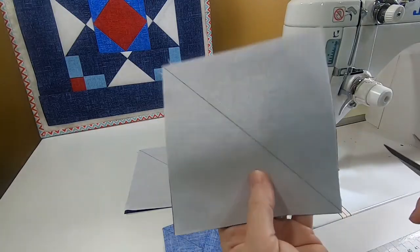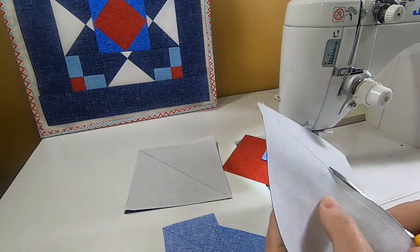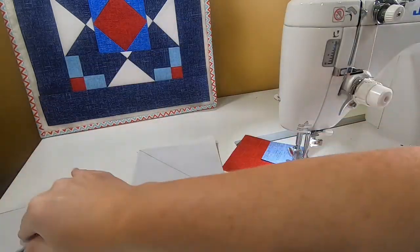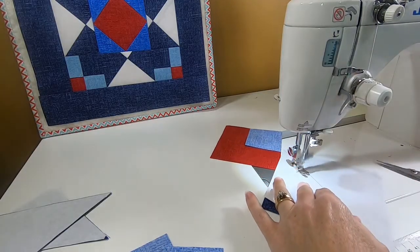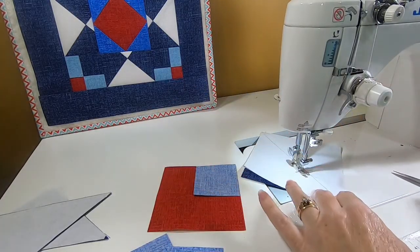Okay, and this one is sewn on both sides, so I'm going to go ahead and just cut on that drawn line. It doesn't have to be perfect. This is inside your seam allowance, but you can definitely use a rotary cutter to trim it if you prefer. And so now I'm going to sew this side. And trim this one off.